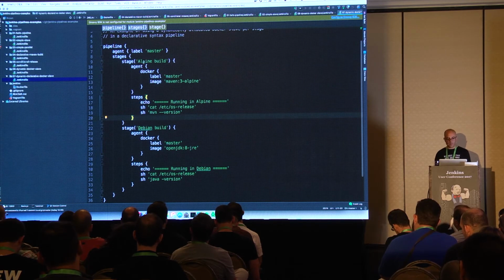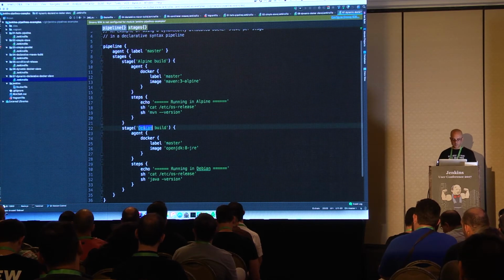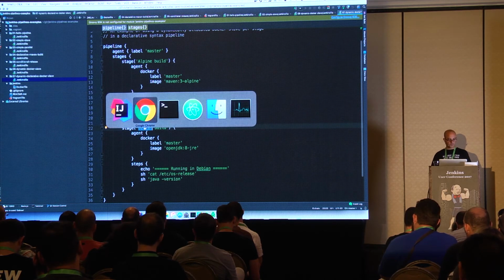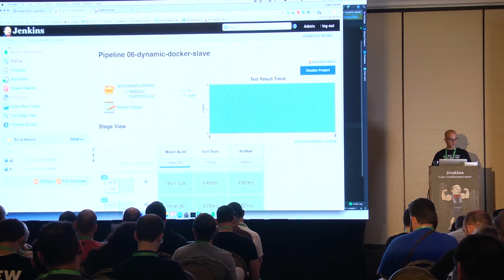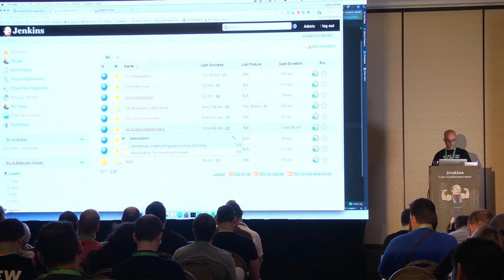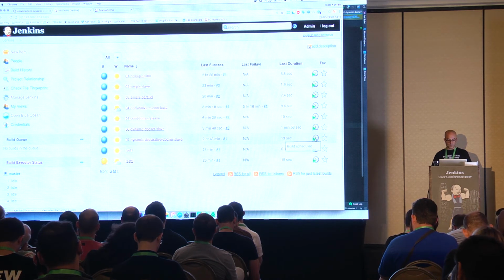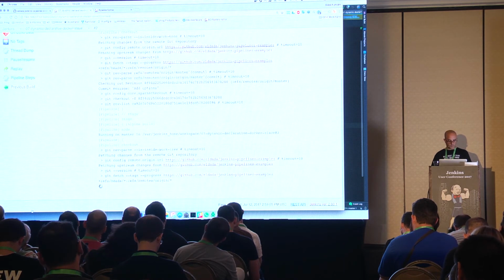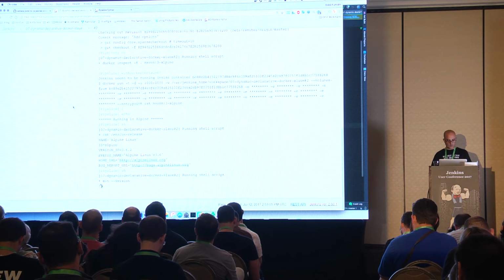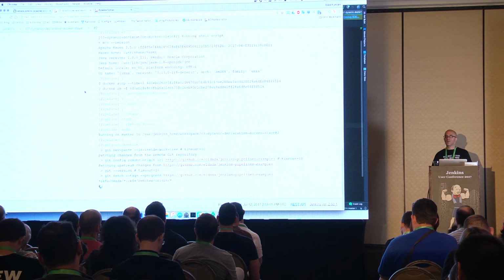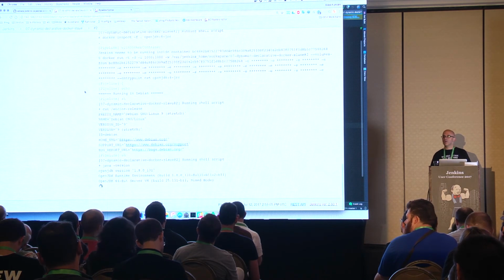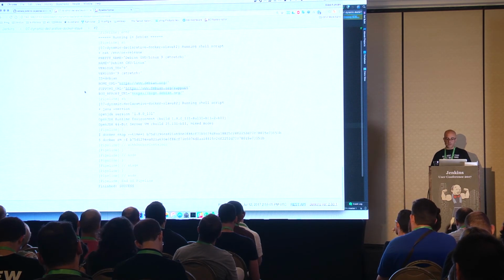So I have an Alpine build, I have a Debian build. Yes, it's the master.